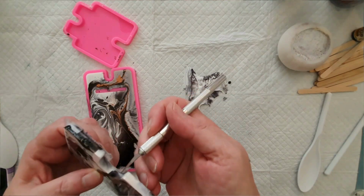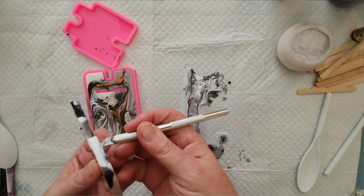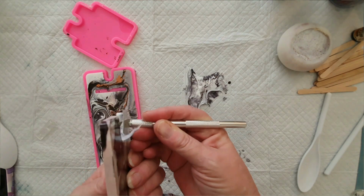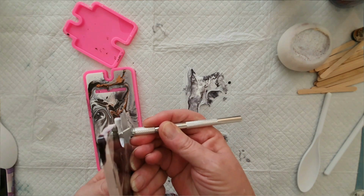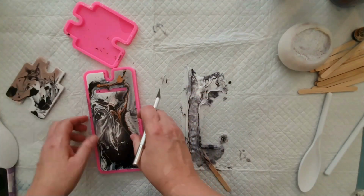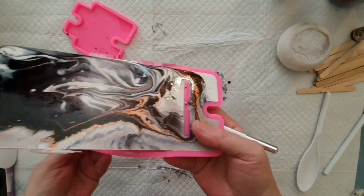See how easy that trims? Just take your X-Acto knife and away we go. Come on. There we go. Oop, got a little deep there. Okay, so there's that piece. Now, this one, here we go.